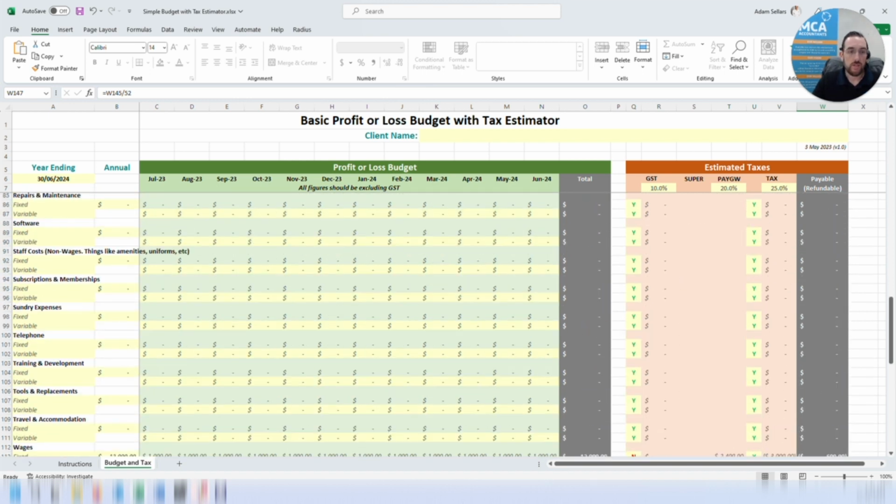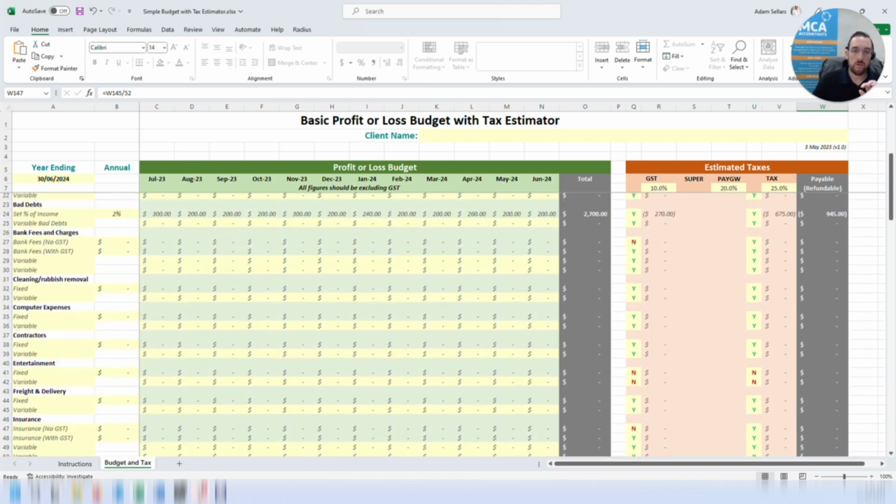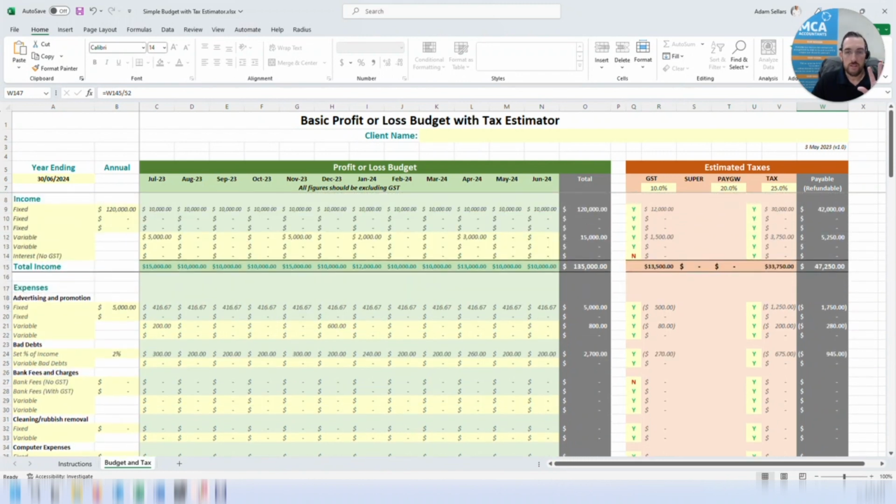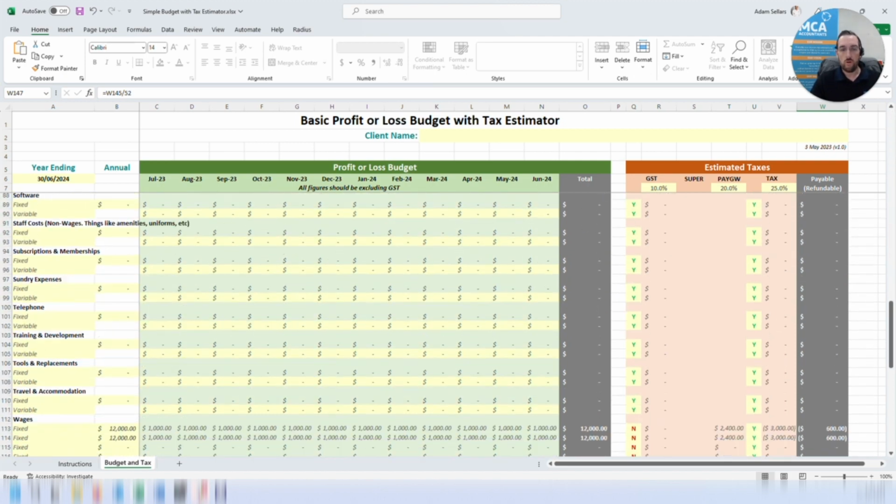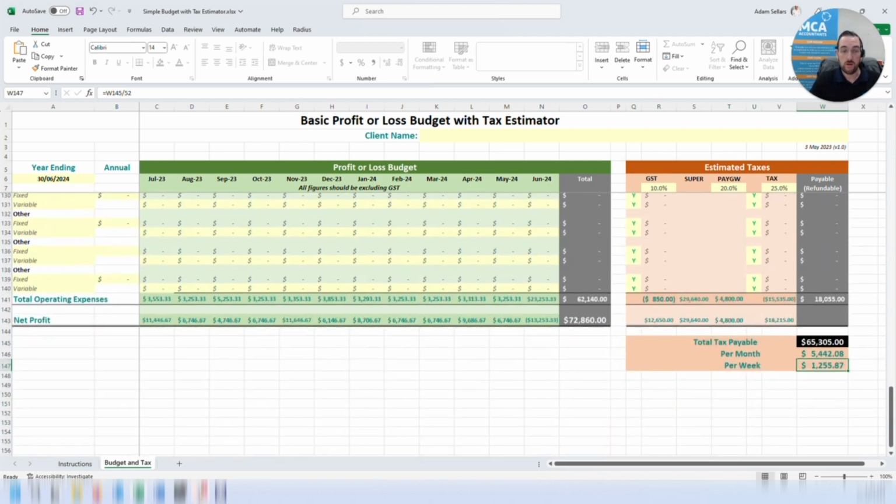It is really simple. It's deliberately designed to be simple so that pretty much anyone can use it. It's not designed to be a full-on budgeter where you put income in and then you budget for 5% increases every month or something like that. That's not what this spreadsheet is. There are more complicated things out there. This is just simply something really, really simple that you can use to help estimate your tax and give you an idea as to what your projected budget is, what your projected profit loss is for the year, but also every month, which will help you with cash flow. If there's any questions, you can call us.